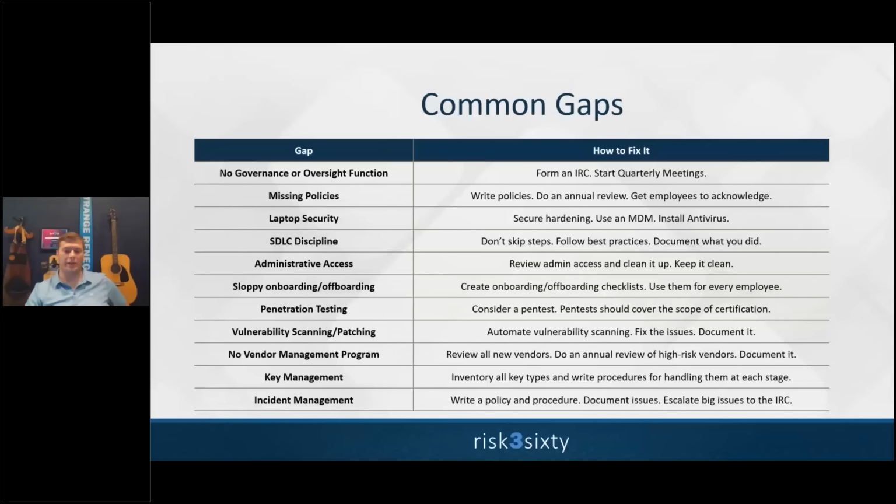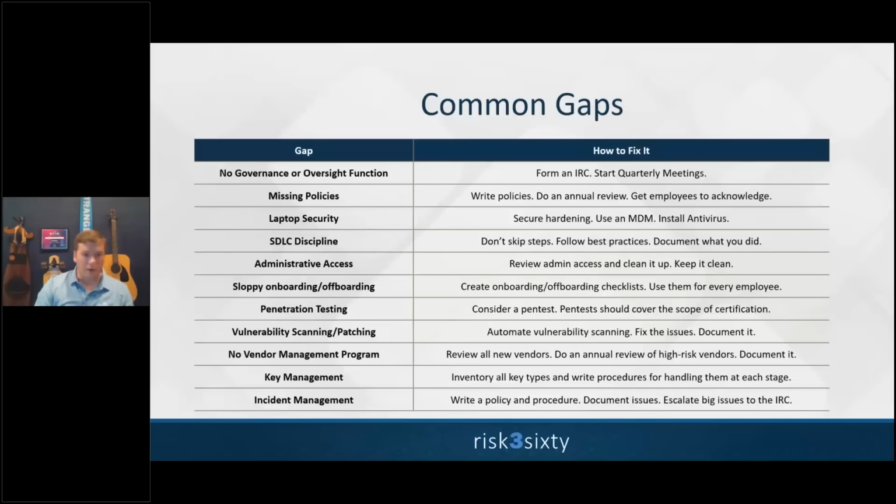Next is administrative access. A lot of businesses start small, obviously. Every business starts somewhere. And a lot of times as they grow, they struggle to keep administrative access scoped appropriately. A lot of people wind up with access levels they have no business having down the road. So make sure you're reviewing that administrative access frequently and keeping that list clean.